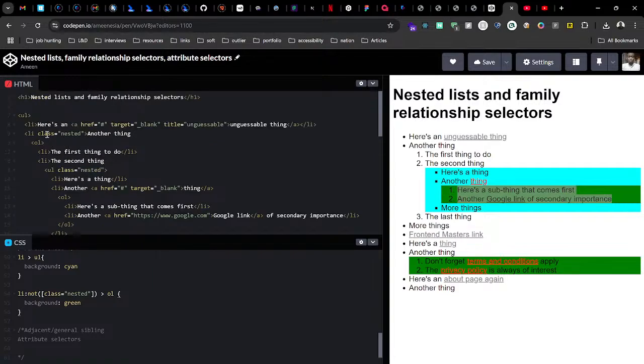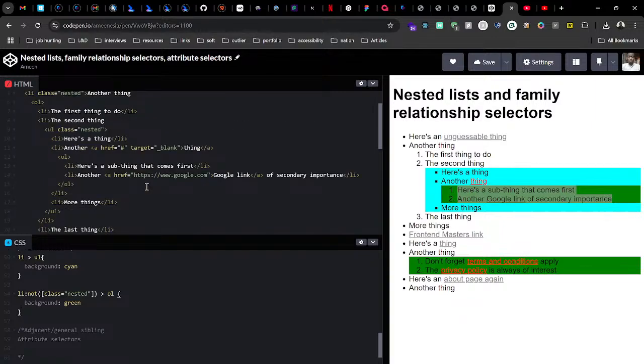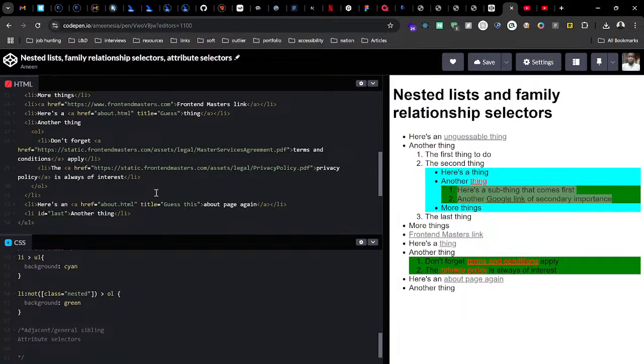So we can see over here, this list item has a class of nested, and down here, this list item doesn't have a class of nested, so it is applying this style to this element over here. And this is the case over here too as well.